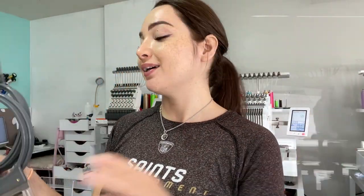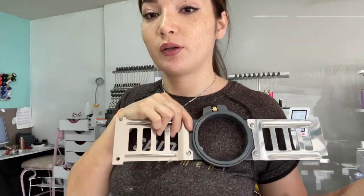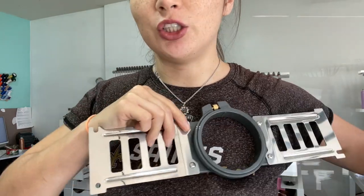So 2 of those. And it's cool because you can have multiple shirts hooped and ready to go. Like, it finishes embroidering and boom, take it out, put the next one in because you already have it ready to go. You get two of these little baby ones. These are perfect for company logos or business names, whatever. They just need to do like the side, so that's pretty cool.